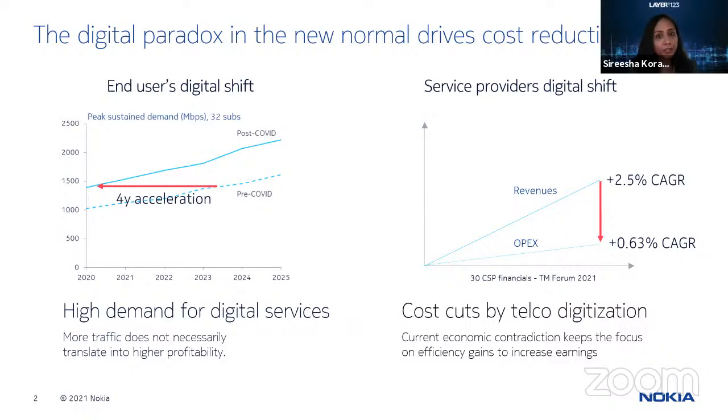As new operator revenues remain limited in the new normal, and CapEx is tied to network buildup, operators have to look at OpEx for improved earnings. And this is where software-defined networking combined with advanced automation comes to the rescue. SDN and access networks expands operators' ability to innovate, automate, simplify operations, and bring agility, and most importantly, reduce cost. Let's walk through some of these trends in the rest of this presentation.